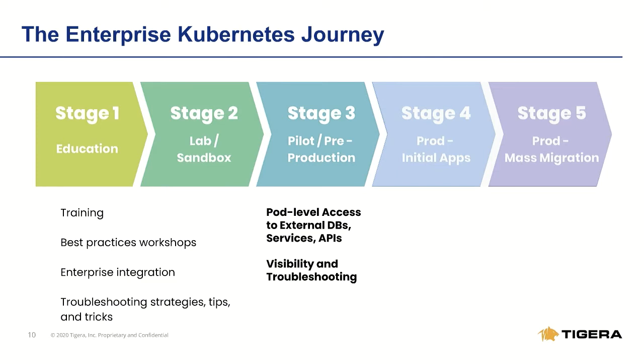We also see visibility and troubleshooting as an issue. If a problem does occur within the cluster, how do you dig in, understand where the problem is, and go quickly resolve it? And we also look at security controls, and these can be fairly basic in many cases. It could be we need isolation between a development and a production environment. There could be more advanced security controls as well. For example, this is an application that needs to be GDPR compliant, or this platform needs to eventually have a SOC 2 certification, and how do we do that?